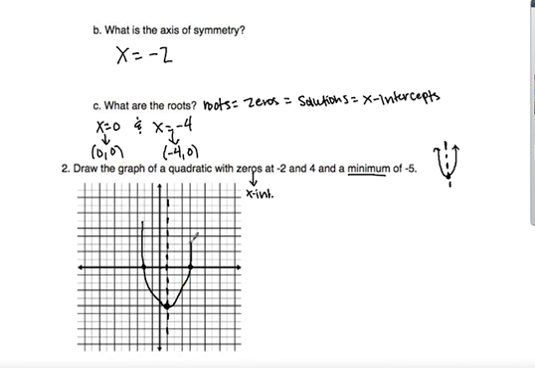Now remember, on your test you are going to have a multiple choice test, and so you're going to be looking for which of those graphs have all of these characteristics. So they've got to have a 0 at -2, a 0 at 4, and then a minimum at -5. And on your test, you'll be given graph paper, so you'll be able to graph those out if you need to, or you could just look at the graphs that are provided for you and find the one that has all the things that you needed to have.